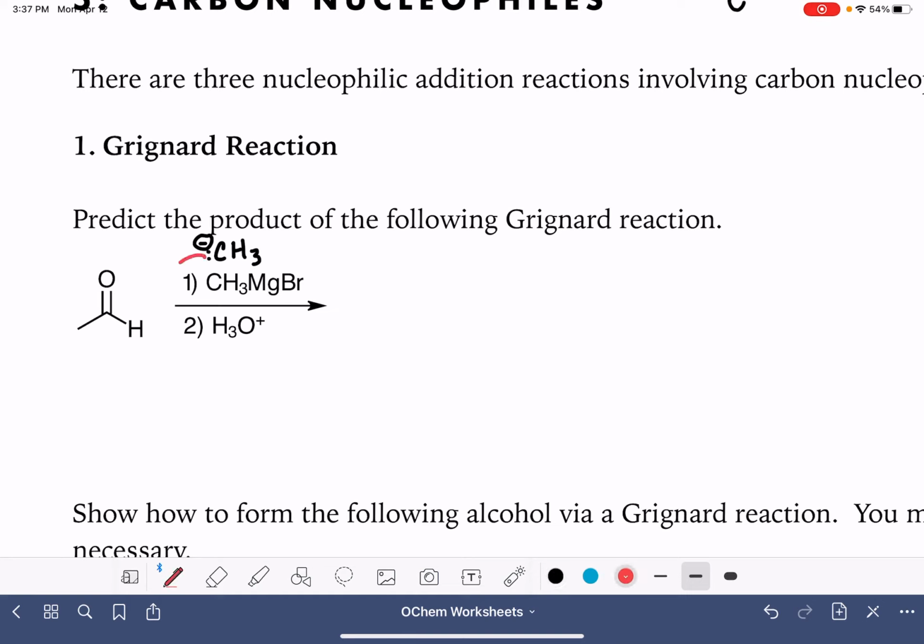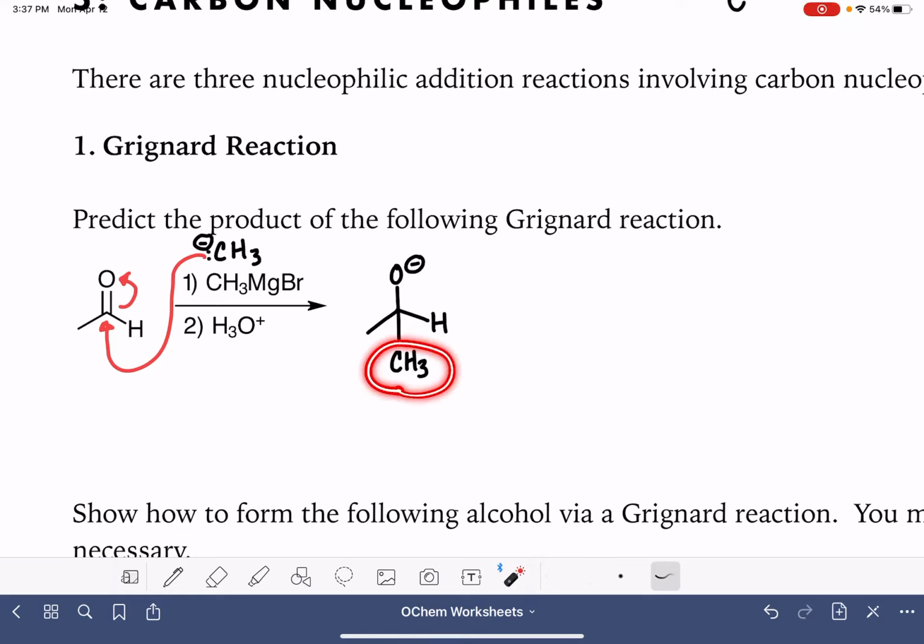And that alkyl group is going to attack the carbonyl carbon and open up that carbon-oxygen double bond. Again, this is just a review because you've already seen this reaction. The intermediate that we're going to make looks like this. This is the R group from the Grignard being added to the carbon of the carbonyl group. And when that carbon-oxygen double bond opens up, we end up with a negative charge on the oxygen atom.